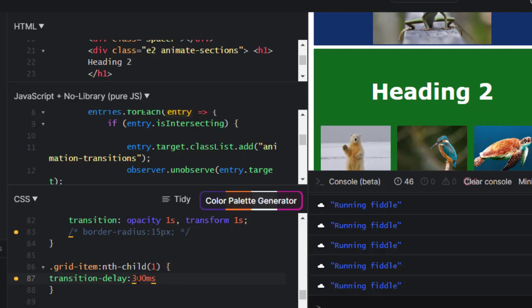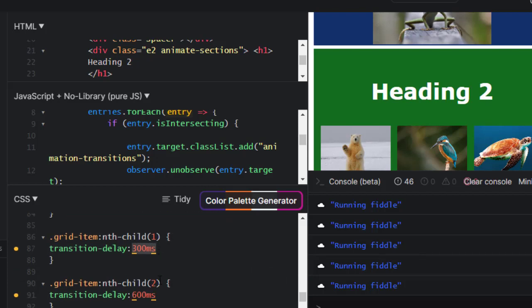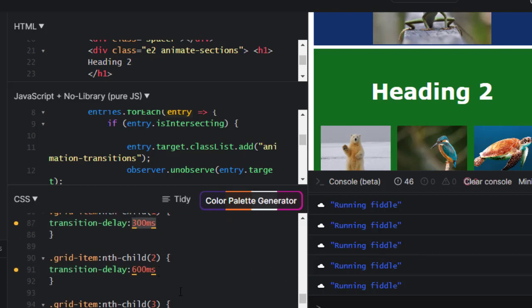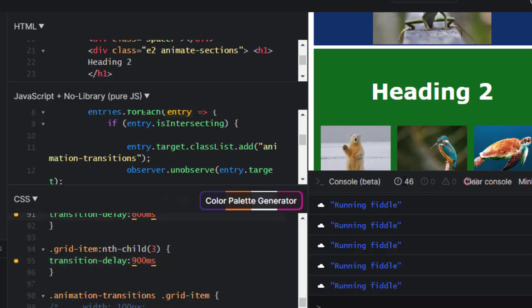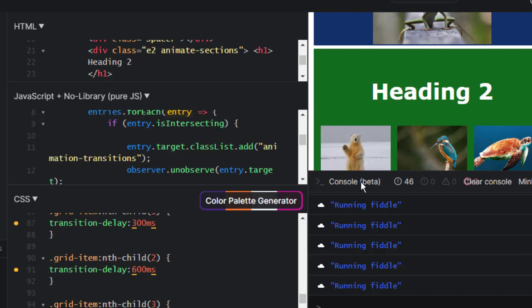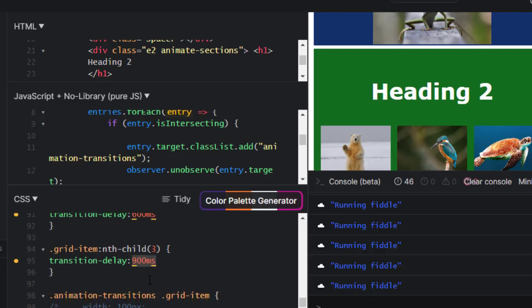It should happen 300 milliseconds after that animation-transitions class is applied. Then the second image should be loaded, but not immediately. Again, we are setting the transition delay, so that transition will be triggered 600 milliseconds after that class is applied. And finally, for the third image, we are saying the transition delay is 900 milliseconds. That is why these images are getting loaded one after another.